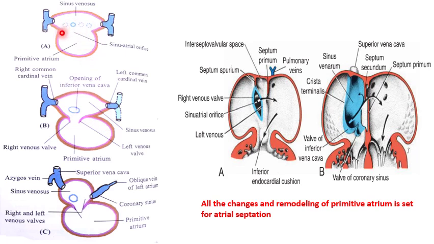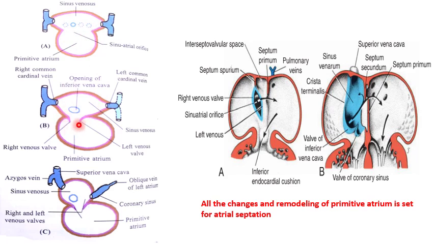Primarily, the sinoatrial orifice is large and in the midline, connecting the sinus venosus and the primitive atrium. With the development of the sinoatrial fold at its left side, this opening is shifted onto the right side.